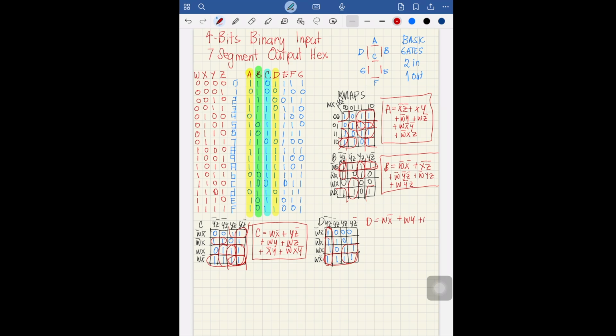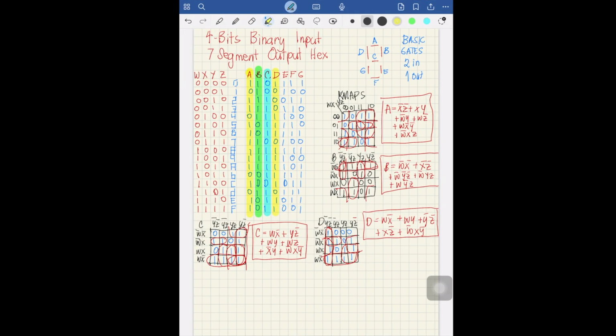That will be Y bar Z bar. Next will be another 4. This one, that will be plus X and Z bar. And the last pair that we can have will be plus W bar X and Y bar. So this will be our equation for the letter D.